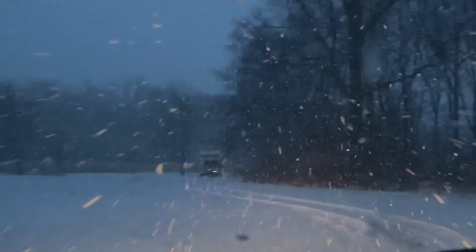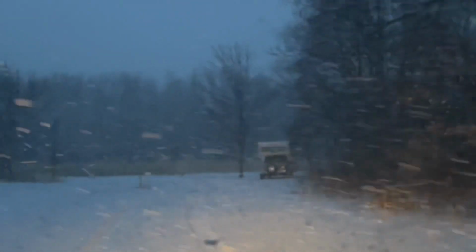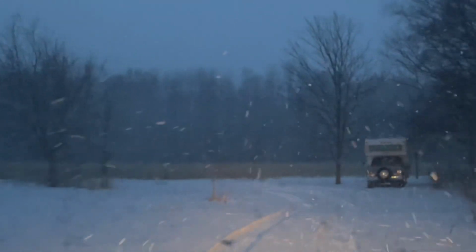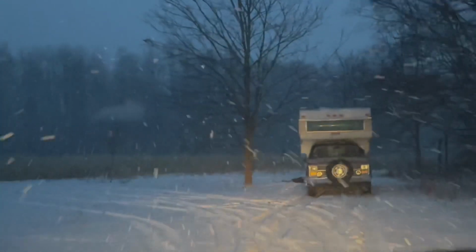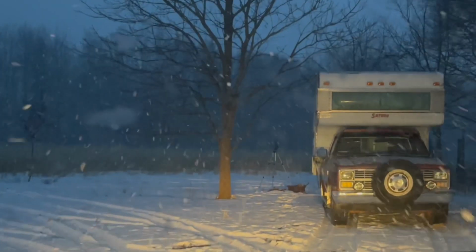Well, we made it back here to the camper, and it is snowing. Went to town and picked up my correct hose to convert my little buddy heater to a 20-pound, and we are going to do that and get things around. Also gonna make supper, and later we'll get the fire going.